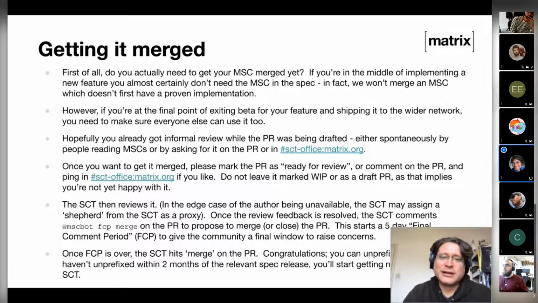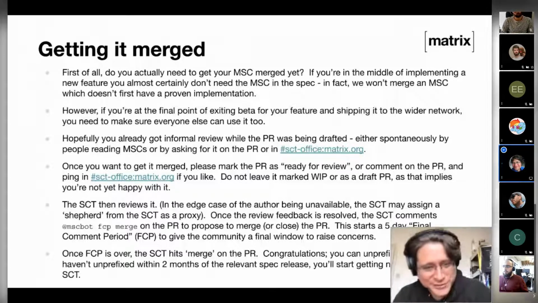So a good example is if you don't have an implementation showing this thing working, then you certainly don't need to merge the MSC into the spec, because we won't even let you until we've seen that it works. Then once you are actually at the final point of exiting beta and shipping it to the whole network, you need to make sure that everybody else obviously can implement it and use it too.